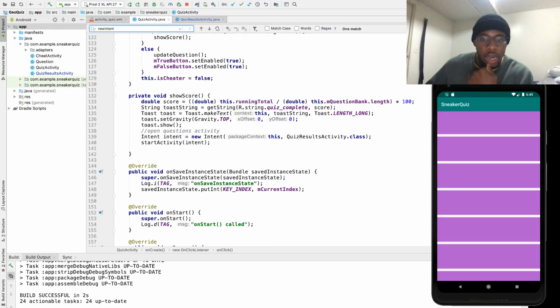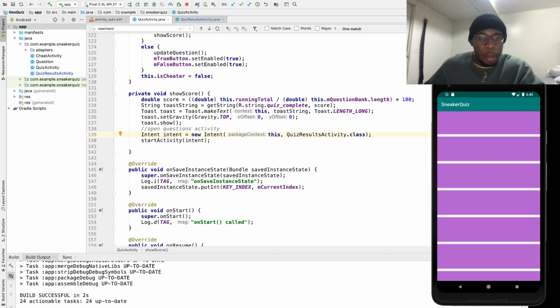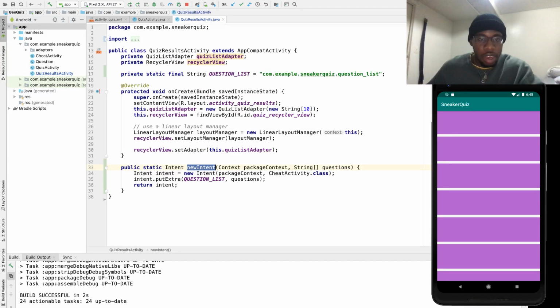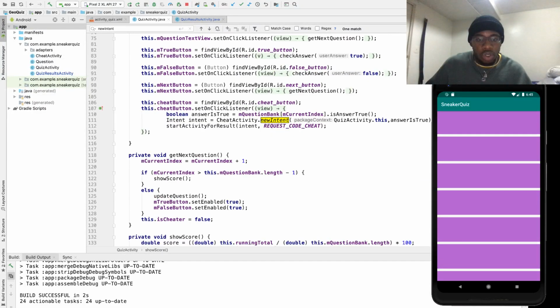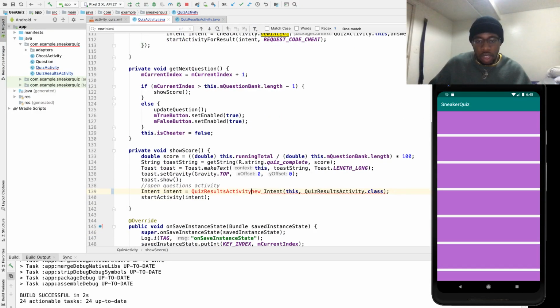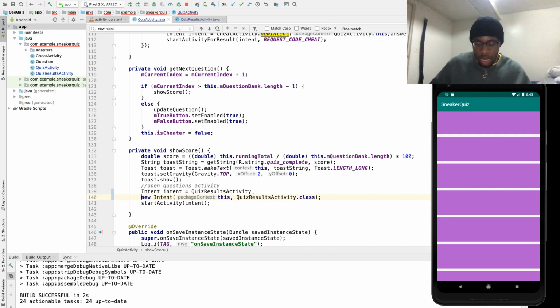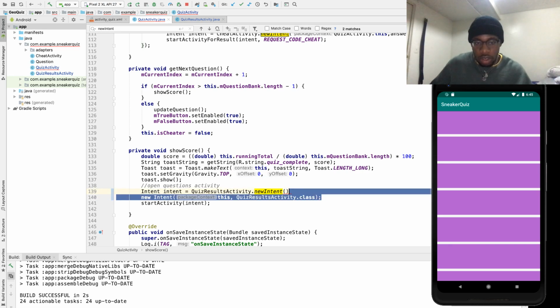So here I'm just instantiating a new intent here, but instead of instantiating my new intent in line, I'm gonna use this public method in my quiz results activity. So that would look something like this. I'm gonna just do quiz results activity dot new intent. If I do that, I could just remove this.